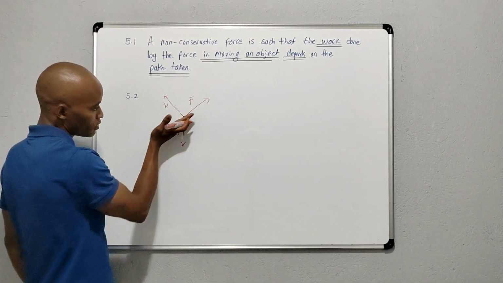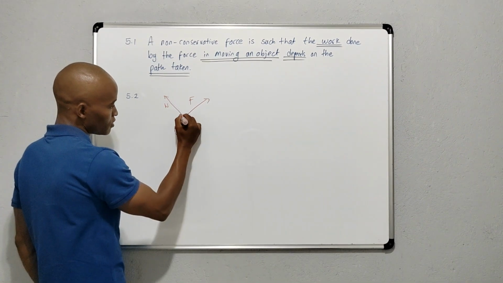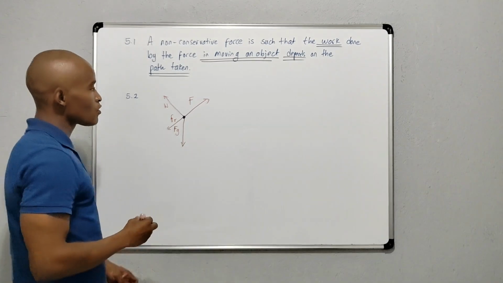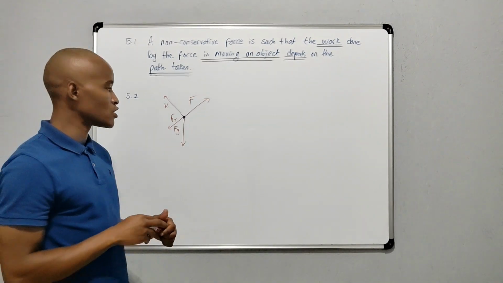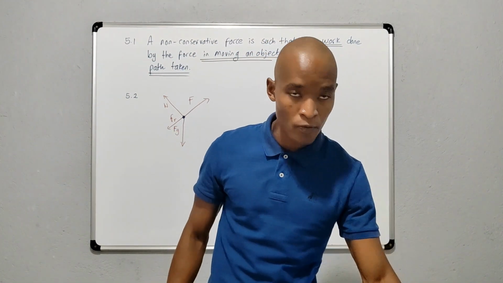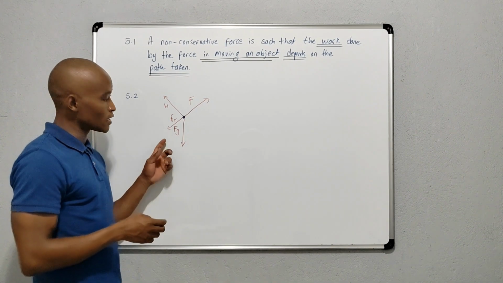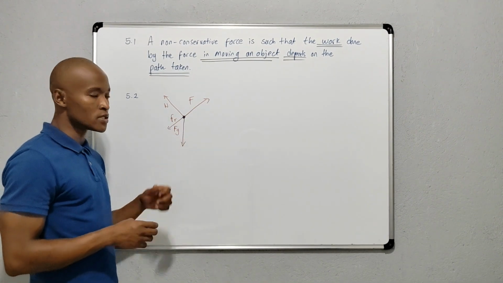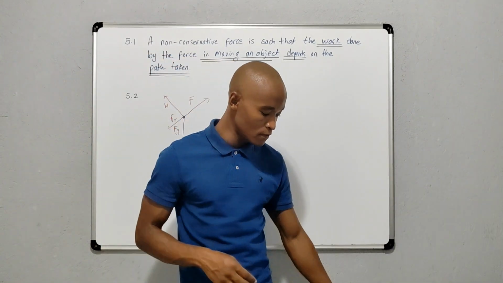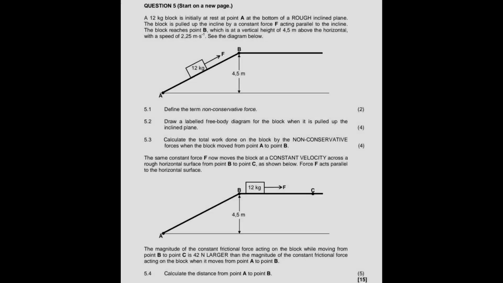And again, parallel to the surface, we have friction, right? So there is friction. 4 forces for 4 marks, and that is usually the case, guys. If you want full marks, ensure that the number of forces correlates with the number of vectors or forces that you've indicated on your free body diagram. Okay, good stuff. Let's go to 5.3.